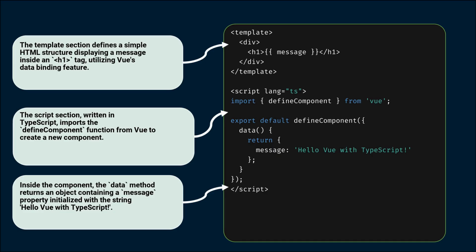Now, when we leverage TypeScript, we enhance our application with better tooling support, making refactoring and maintaining our code a breeze. Plus, it encourages the use of interfaces and type definitions, which leads to fewer bugs and a clearer understanding of our data structures. In summary, this example illustrates how to create a fundamental Vue component while taking advantage of TypeScript for improved code safety and maintainability.